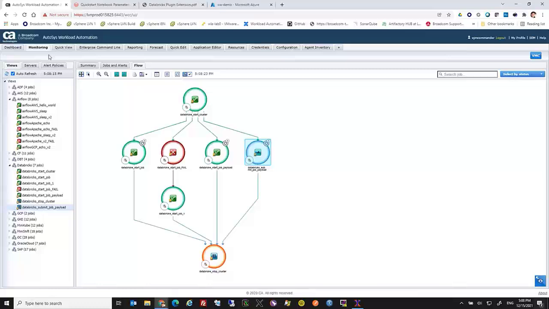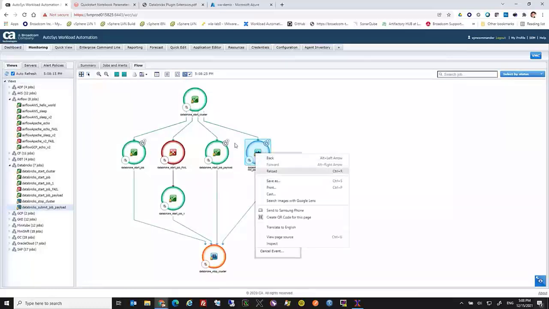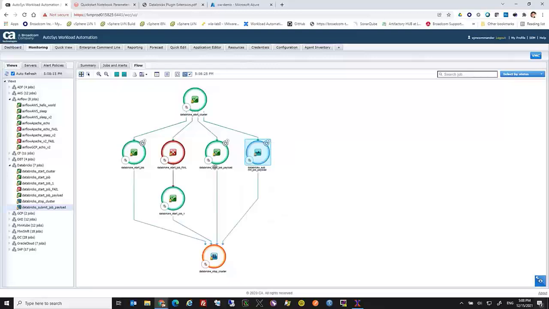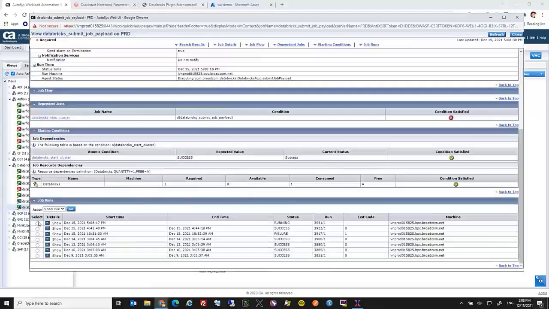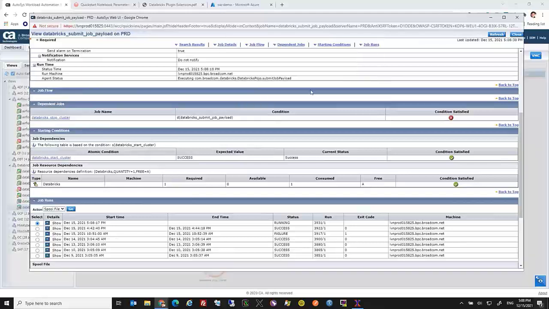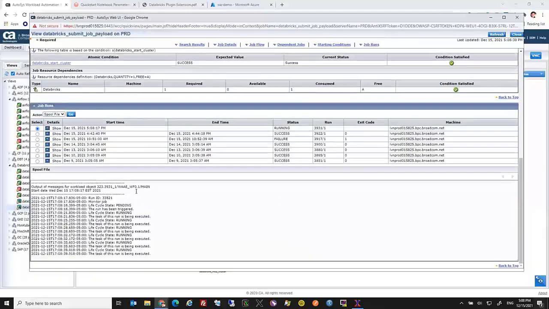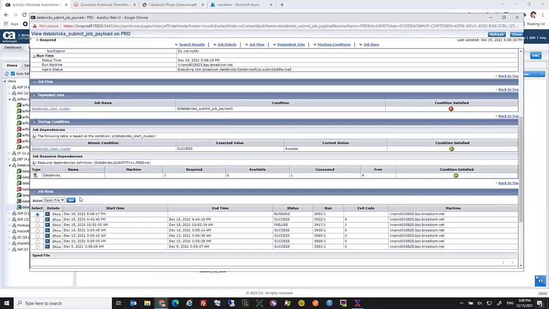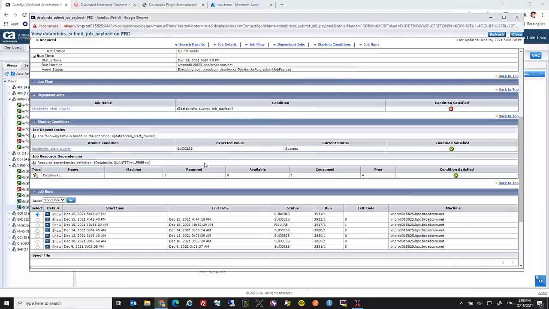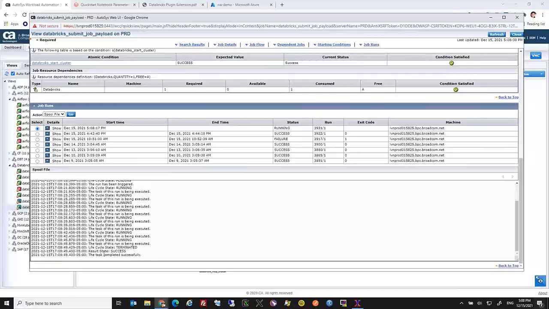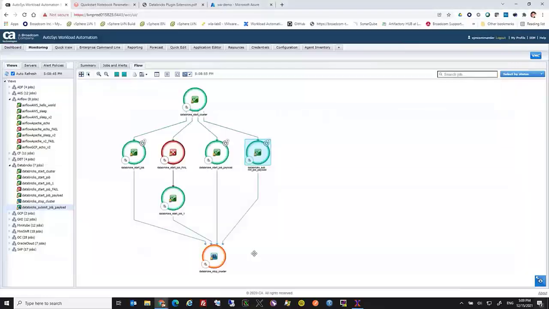So now the job is running. We can go into quick view again and view the output. And here you see it's pending, and then now it's in the running state. So this will run about, I guess, 10, 15 seconds. Yep, so terminating, went to success. And here you see it's marked as success.